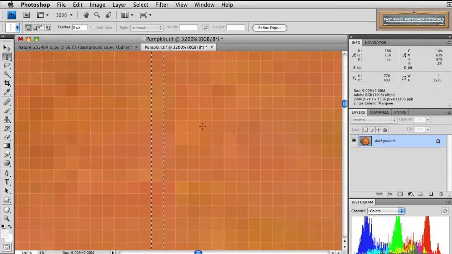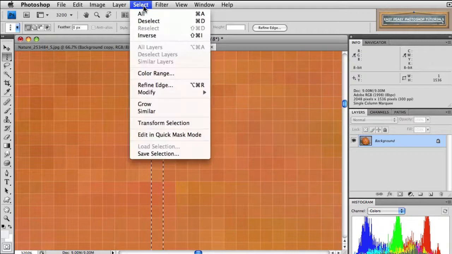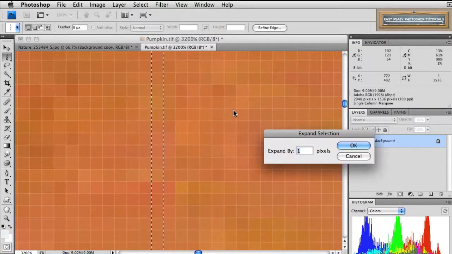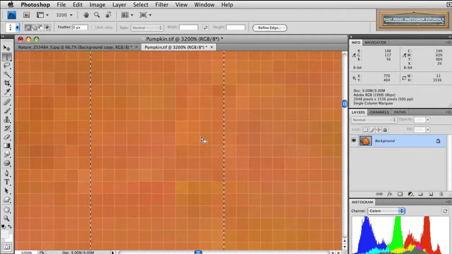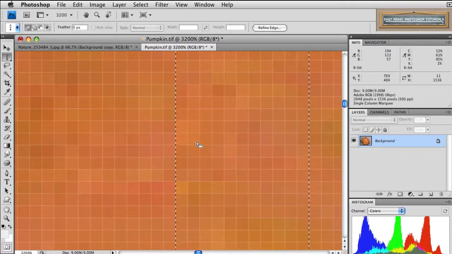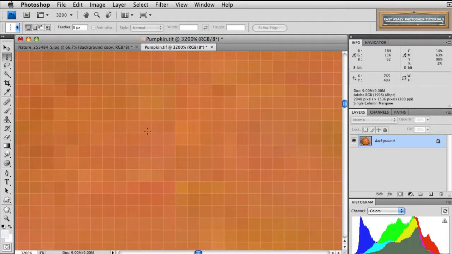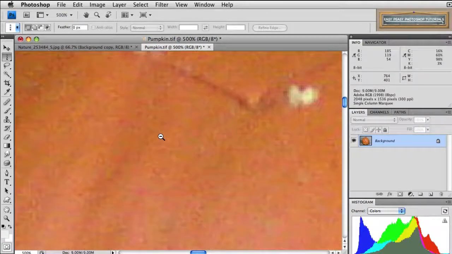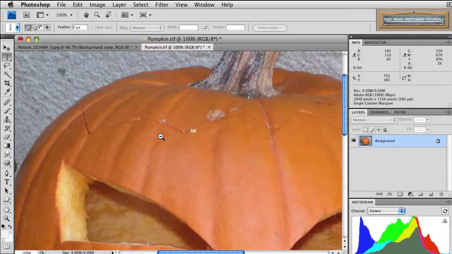Well, actually, it has come in handy a few times, because I can come in here and say modify, expand by 5 pixels. Now then, that's a little bit better. And I can move this selection around if I need to. That's another handy little tip that we can use whenever we're working on some files. And we'll zoom back out.